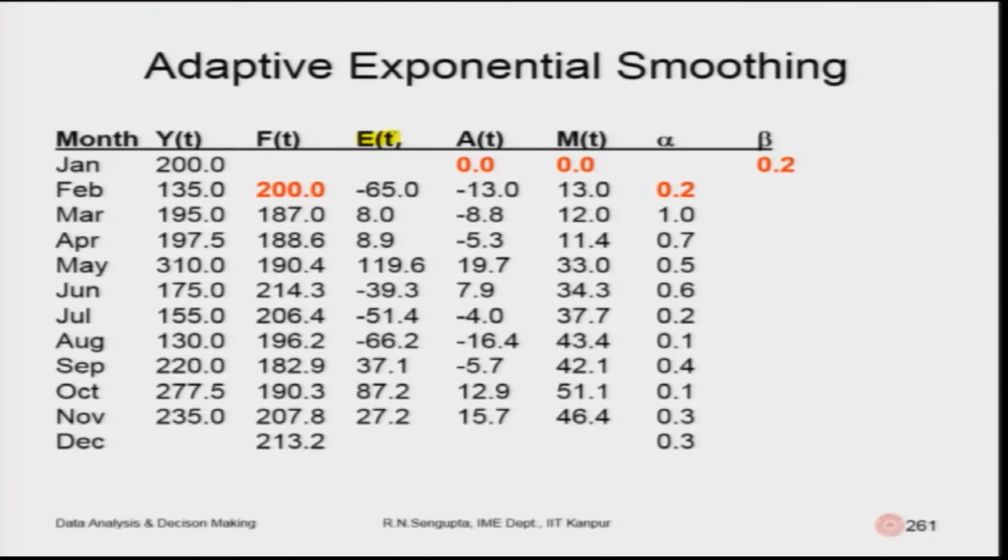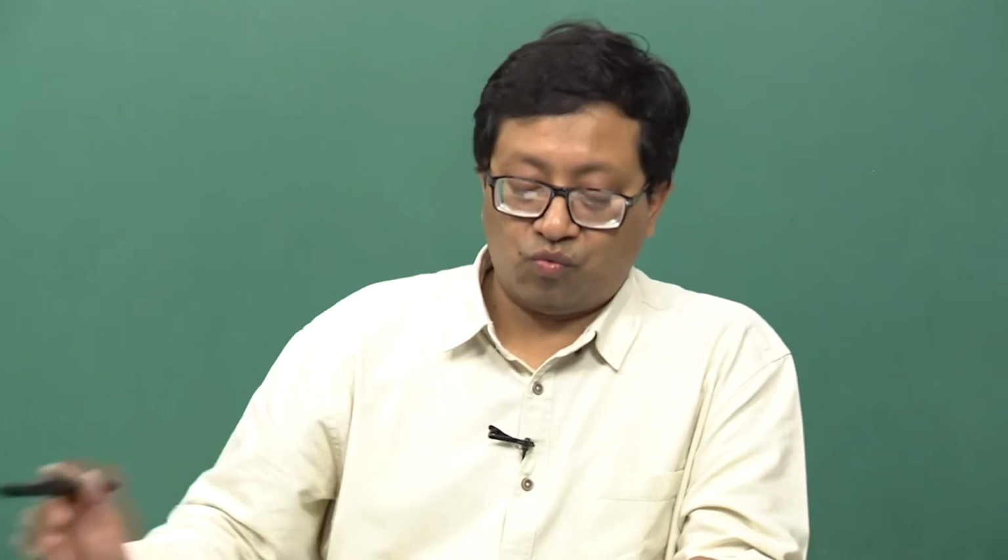Then the absolute smoothing error, the relative one, the alpha value, but alpha value is basically alpha suffix t, because this is changing, and beta. So, now you see I am just mentioning for the time being, I see the alpha values are changing. Now, consider I am taking A1 and M1 as 0 as mentioned. So, let me highlight it. I consider alpha value as 0.2, beta value as 0.2. This is arbitrarily I am taking, and I am putting f2 as equal to y1.